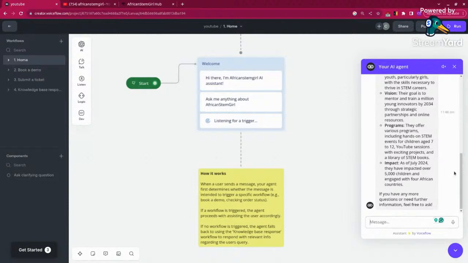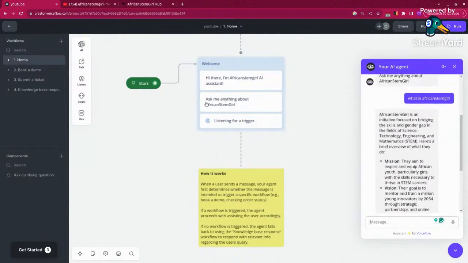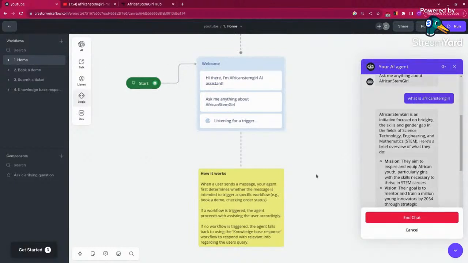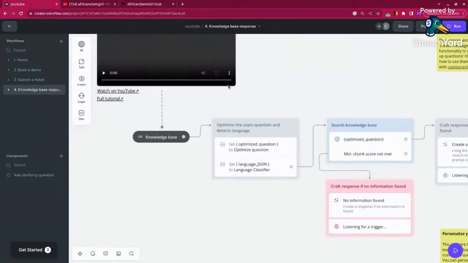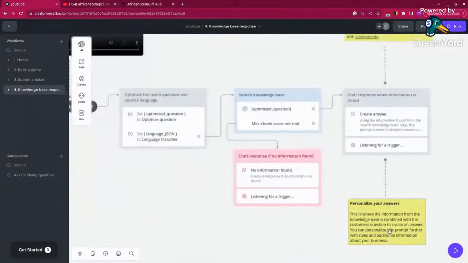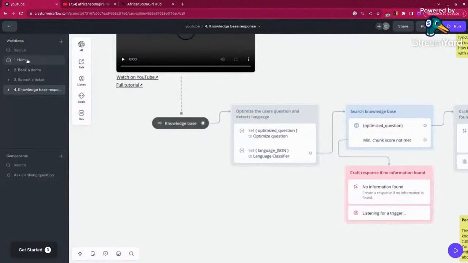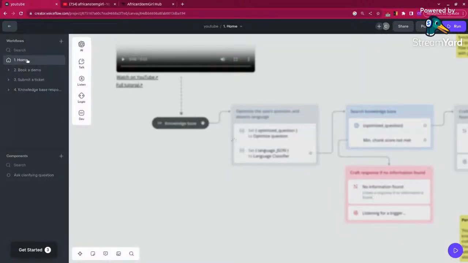Yes, it still continues the conversation, mainly because there is already a knowledge source, a point of reference that has been added. And that knowledge source, we can actually find it here, where this is the knowledge base. But let us not get ahead of ourselves. We will get to that point. Let us come back here.